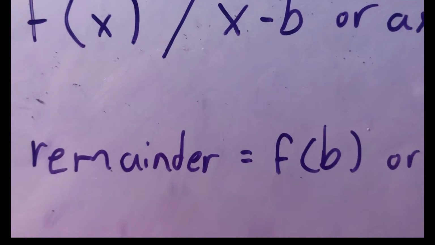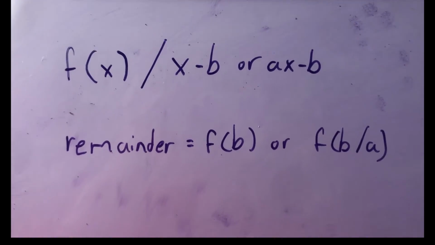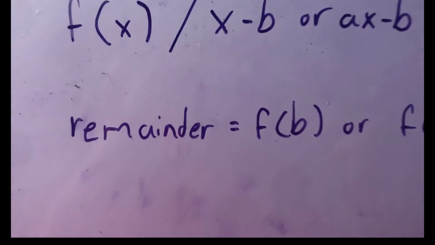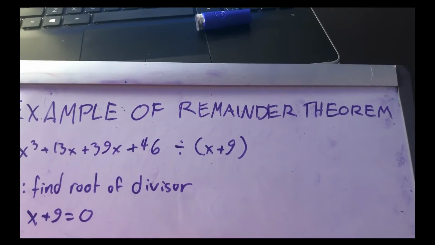You can use the remainder theorem when trying to find the value of a function. All you need to remember for this theorem is that the value of the polynomial at the divisor's root will always be the remainder of the polynomial. Here's an example that can be taken of the remainder theorem.